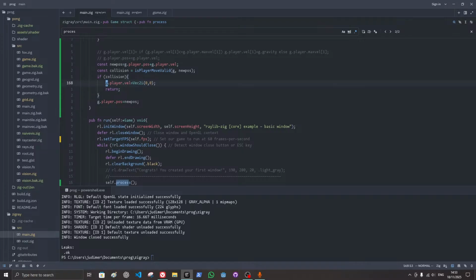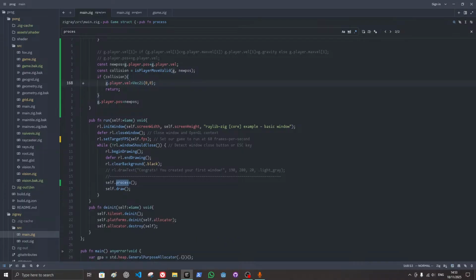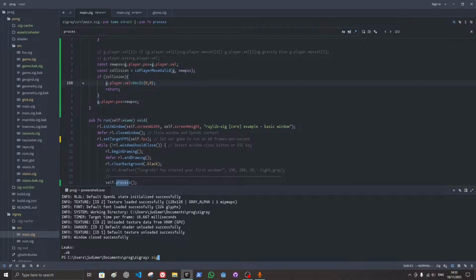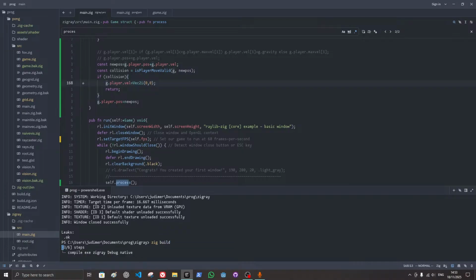This is not very good because we have to check first the horizontal, then the vertical movement separately. But it should be buggy, but it should work just a little bit, I guess.